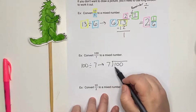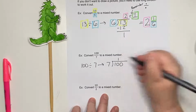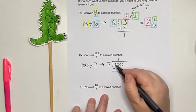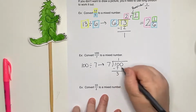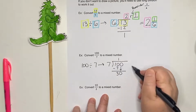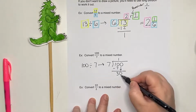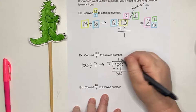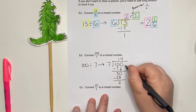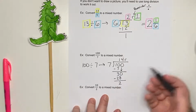So 7 into 100, I don't know that. But 7 into 10, that goes once, right? And then I subtract 7. And then 10 minus 7 is 3. And then remember, you bring the 0 down. You bring each successive digit down. And then 7 into 30, well, 7 times 4 is 28. And then when I run out of numbers to bring down, that's my remainder. Does 7 go into 2? No.